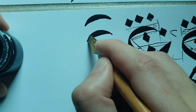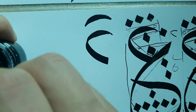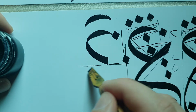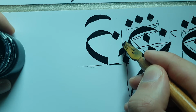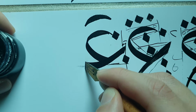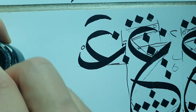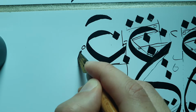So you've got your first move done. Your second move would be going back, just like this. The third one, as we said, 1 point, and this would be 1 point of height. This is your line you're writing with. And you're gonna give it a nice, slight kick up, then down. And you can connect it to whatever letter comes after it. You could leave 1 or half a point, and let's connect it to, for example, a ba. And an alif.